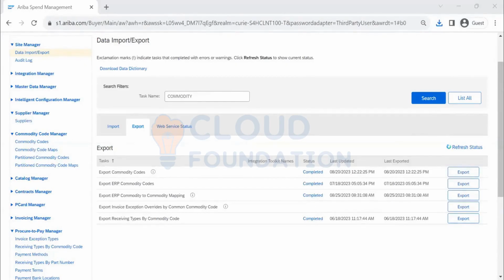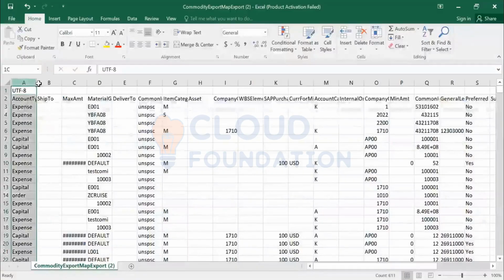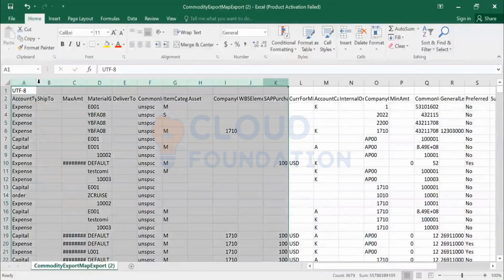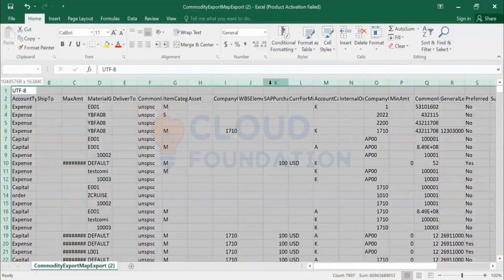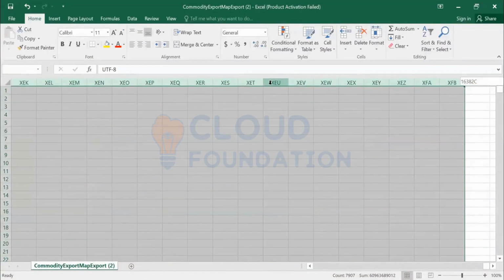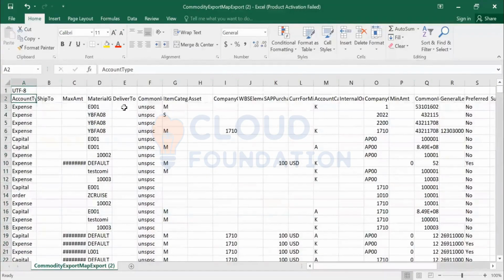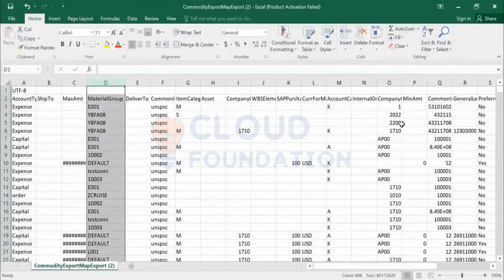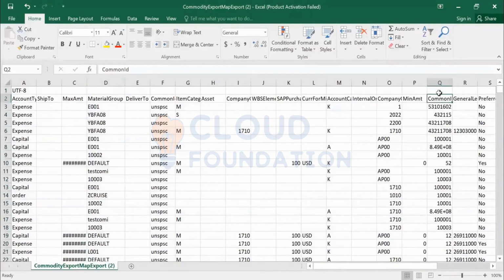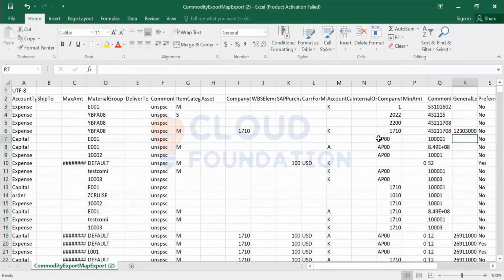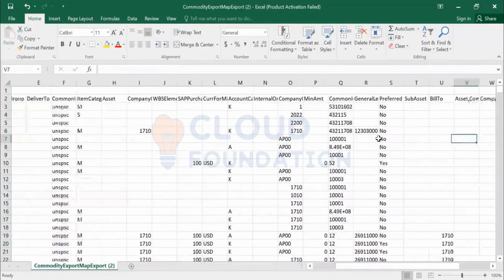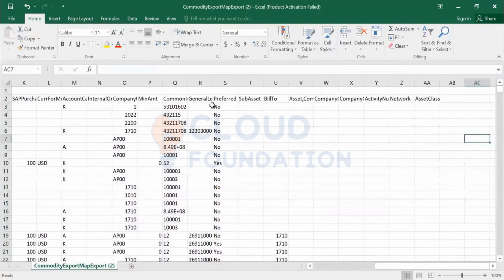This file generally will come across in your production system also. Commodity export map file, let's select this. Material group, ERP material group.